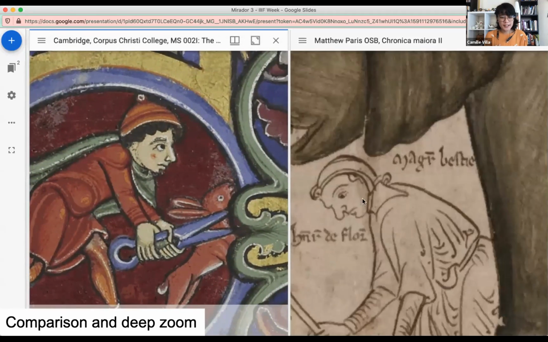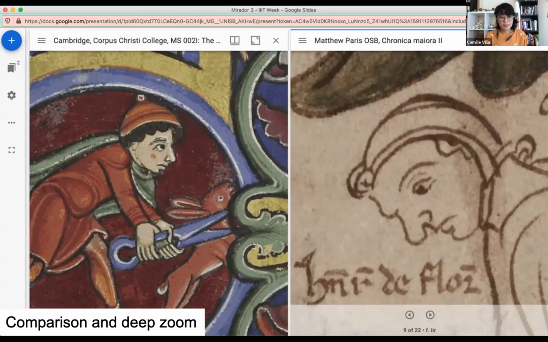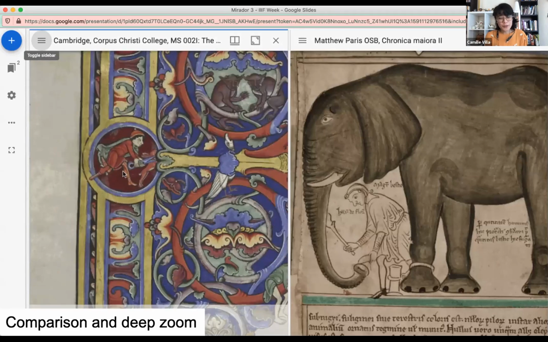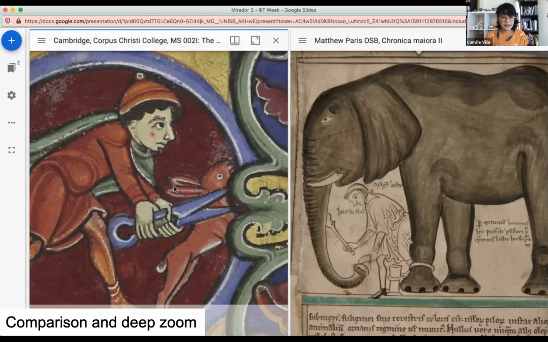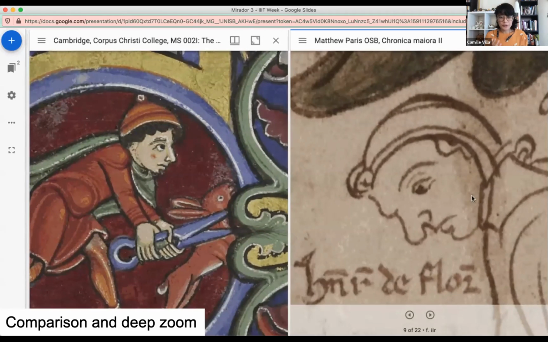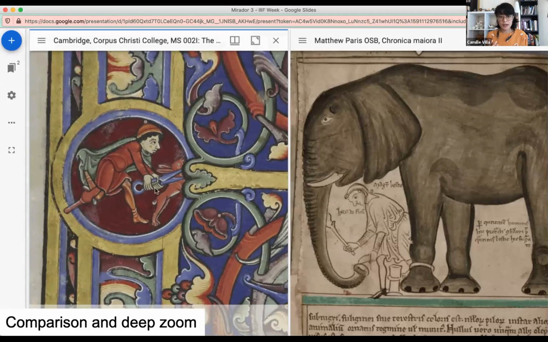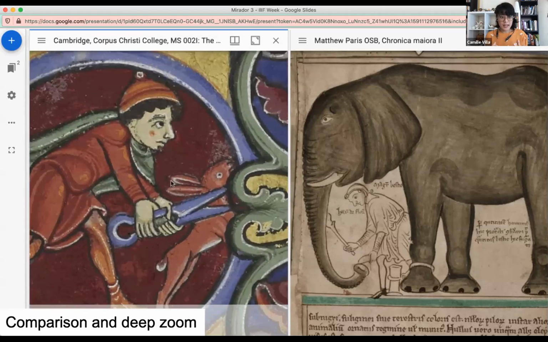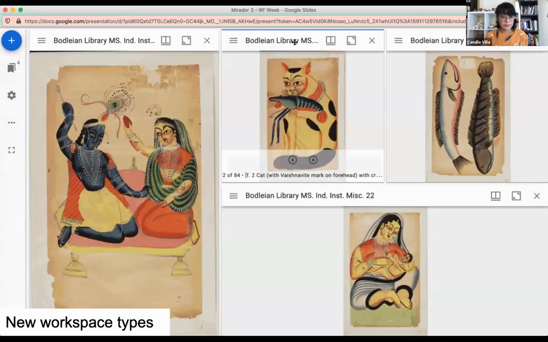Okay, so heading into Mirador 3, you see really classic IIIF viewer features you'd expect, this ability to zoom in on the details in this manuscript. And of course, Mirador has this strong focus on image comparison and the ability to rearrange various manifests and view them together. So Jack, next slide.